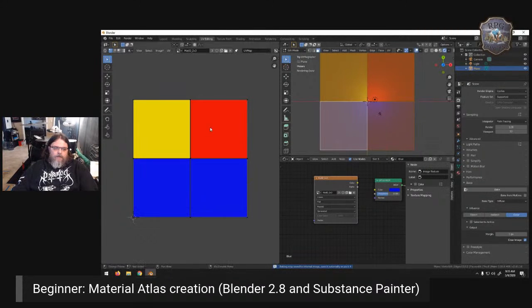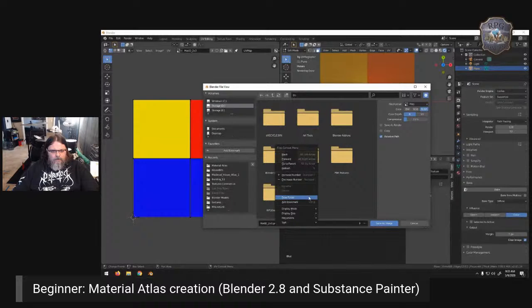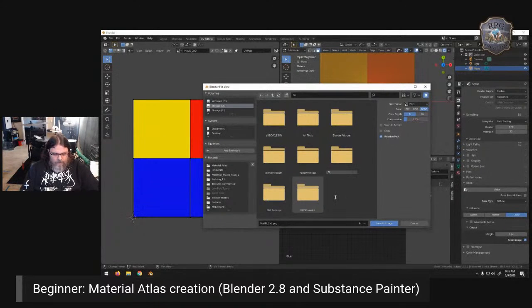Okay, so it's baked. Now we're going to go to image, save as, and go to wherever you're storing your stuff. In fact, I'm going to create a new folder. I'm going to call this Material Atlas.